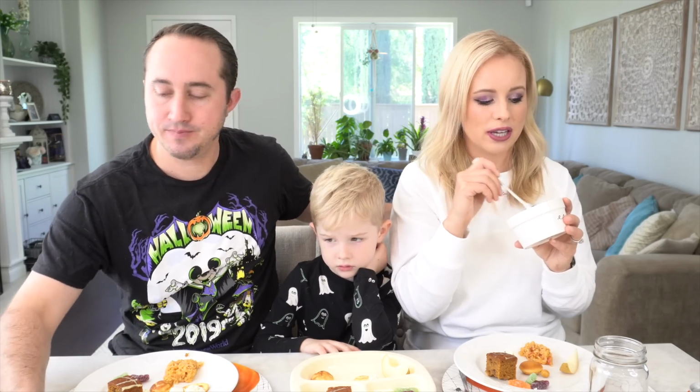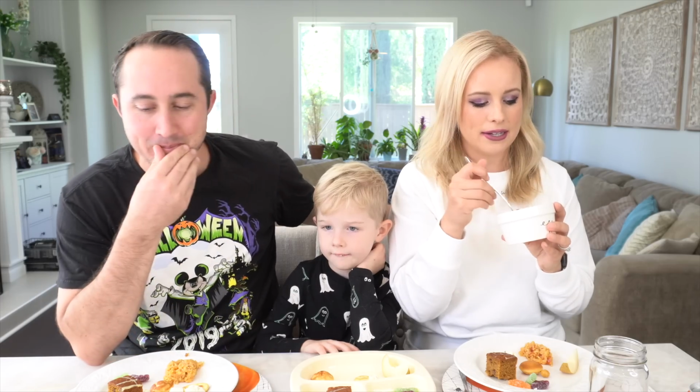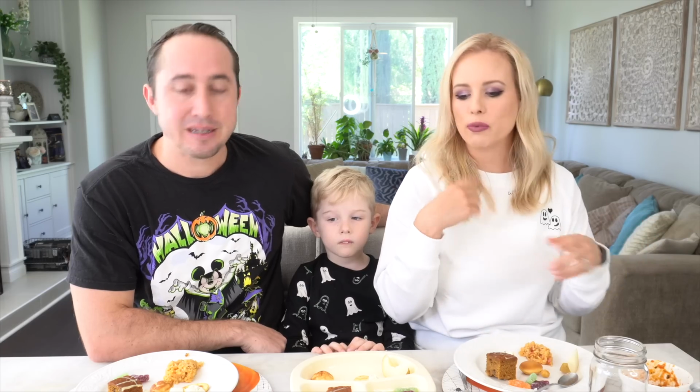This is a very healthy version of chili, and I'm actually really loving it. I feel like I could totally eat a bowl of this for lunch and feel totally satisfied, and it has a heartiness to it. Two thumbs up, really. For it being kale and cauliflower, I can say that I ate kale and cauliflower when I ate this, and it just tastes like chili. I'm all in. For sure. Woohoo! Okay, we're rolling.